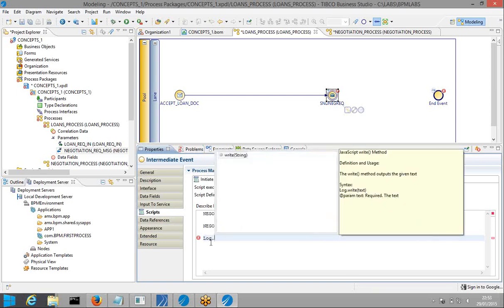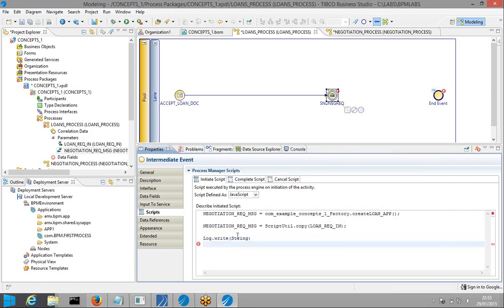So log dot write, and whatever you want to log.